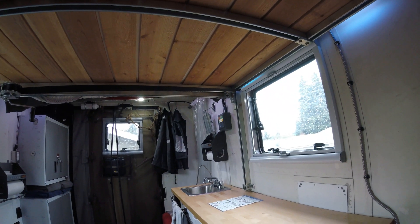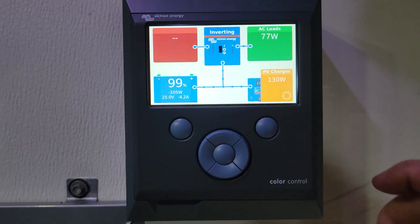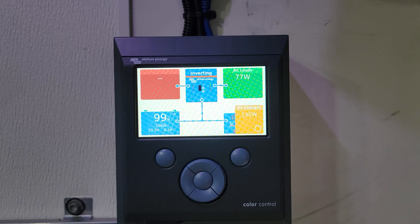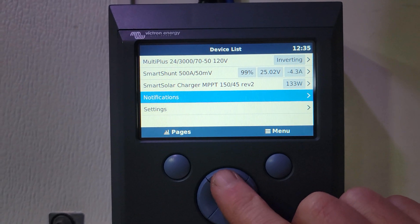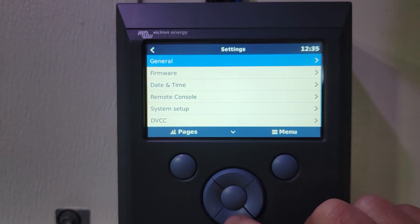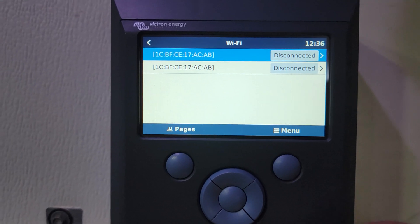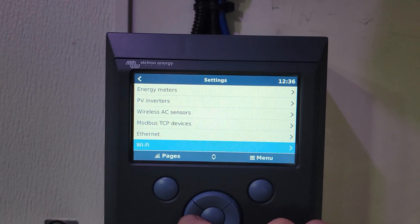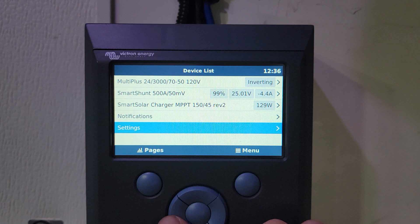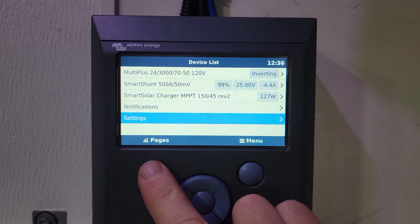We ran that VE Direct cable over to the Color GX — let's go over there and take a look. I got the WiFi module set up on there. I don't have a WiFi signal out here right now, but maybe it'll come in handy in the future. If you go into the menu, there is so much stuff on this thing — it's just overwhelming. You can go in here and set up all of this — there's just a ridiculous amount. Now it's sensing WiFi; it looks like it wants to grab a CenturyLink signal or something. There's just way, way too much stuff on here, it's overkill for the setup that I have, but it is nice to be able to see this stuff when you want to, and you've got a couple of different tiles that you can set up, which is kind of neat.